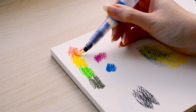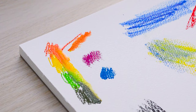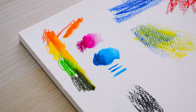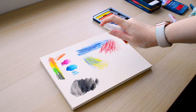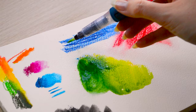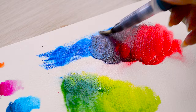You can mix them dry — I'm putting yellow on top of the blue here and it does make a green. But what's really impressive is when you add water, just how vibrant and colourful these become. I'm using one of the water brushes and you can see, especially with that pink, just how vibrant it becomes. The blue as well — they are so pigmented, and putting down even a little bit of the block creates a huge amount of colour. I'm also really loving these water brushes. You can get a really fine line, but I'm also enjoying this chisel tip where I'm blending in the white and the black.